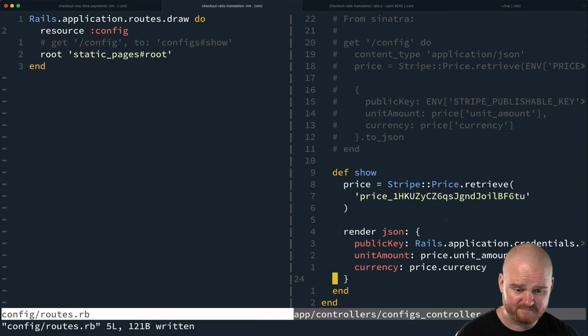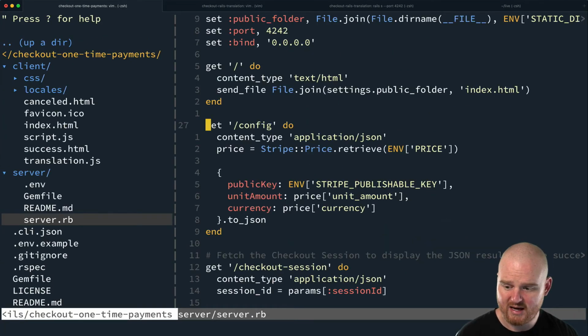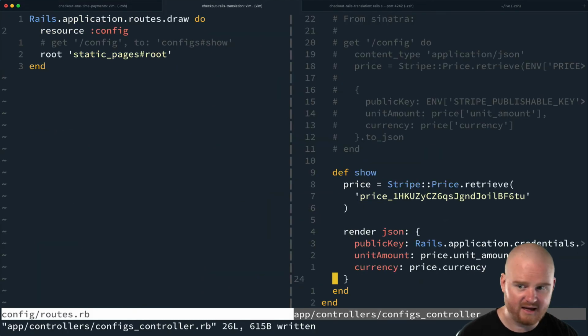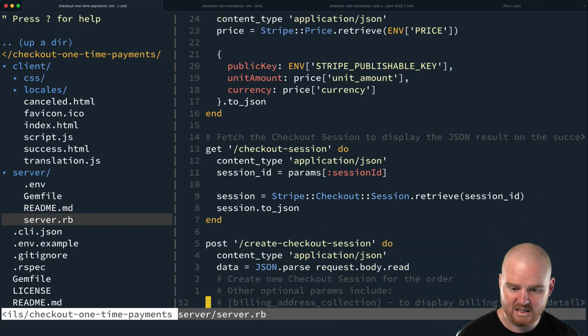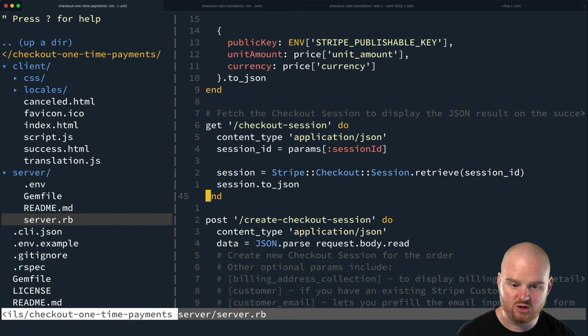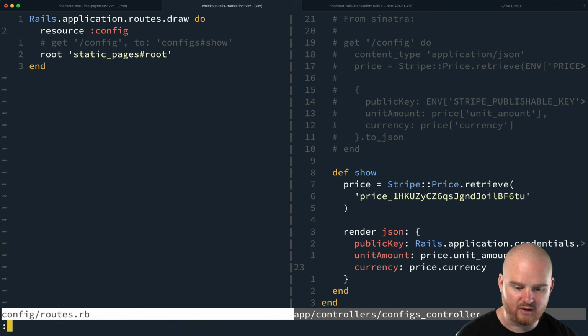So let's keep going. What else do we have here? We have get checkout session. In Sinatra, or in this sample, we call it checkout-session. And generally by convention, we would have the post method create the checkout session and the get method retrieve the checkout session. So let's do that the Rails way.